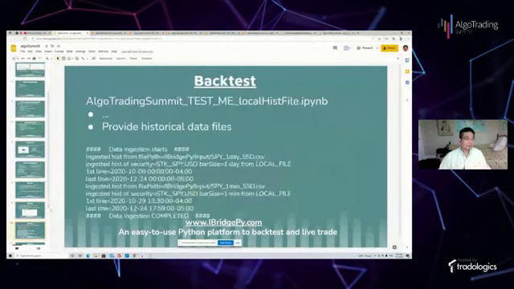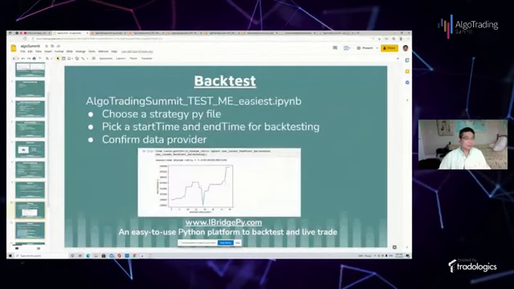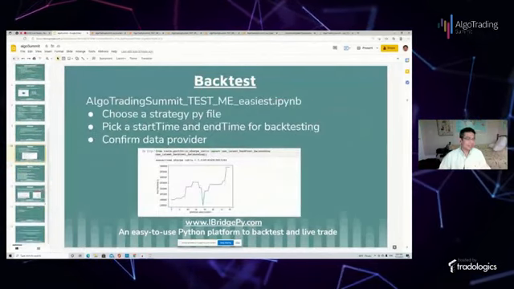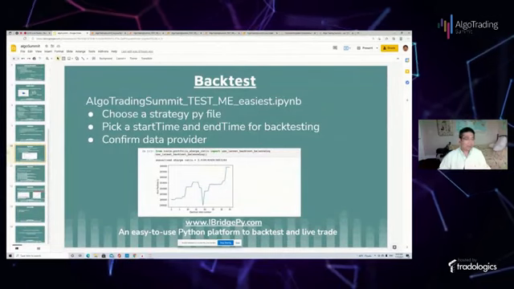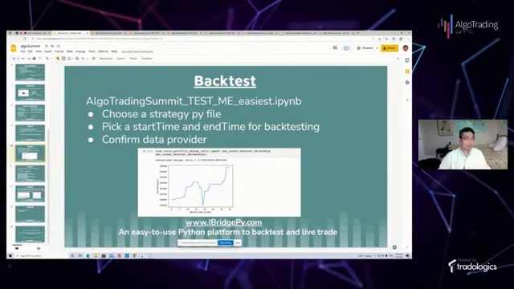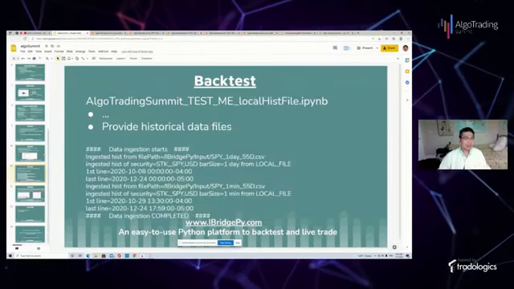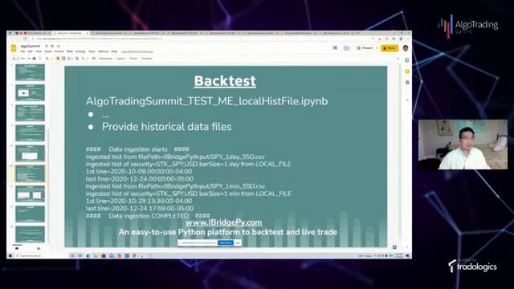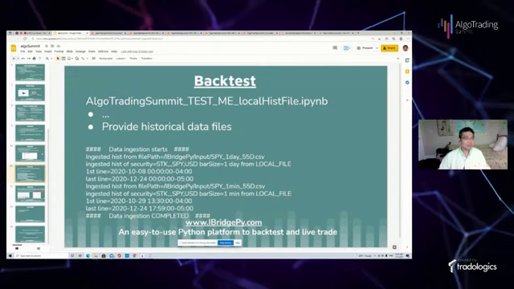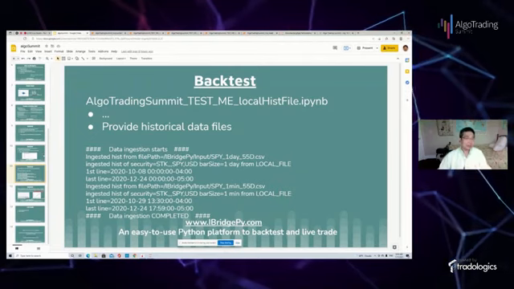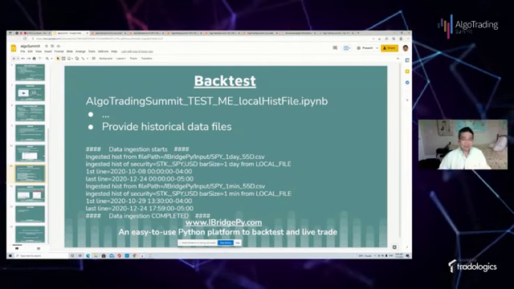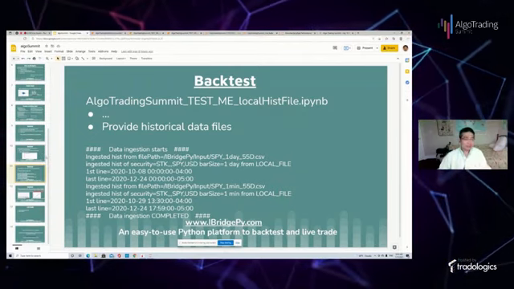However, we may want to change it a little bit so that it can be used for other purposes. Like, what if Interactive Brokers does not have enough historical data? What should I do? As I mentioned, you can use historical data from any other third-party data providers.